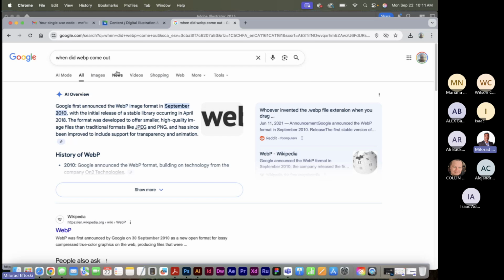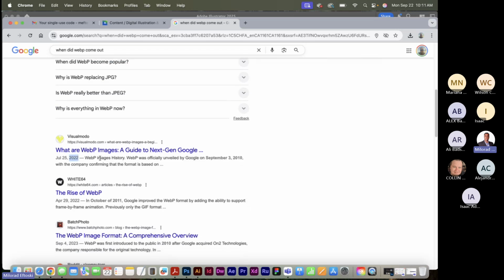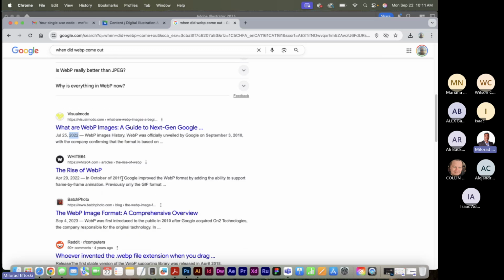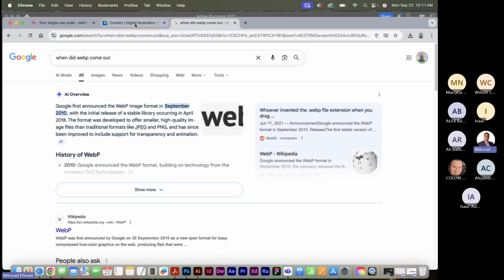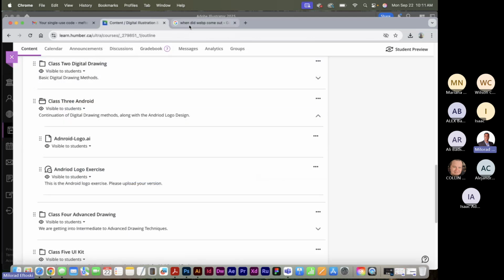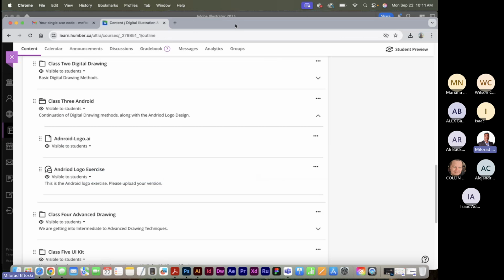So it's an older format, but the stable release was 2018, and then I think they kept modifying it. I see it more and more. 2022 is when I think they started using it more, 2023 and more. In the past several years, 2, 3 years, I noticed them more popular, whereas before it wasn't that relevant. But it's been around apparently.